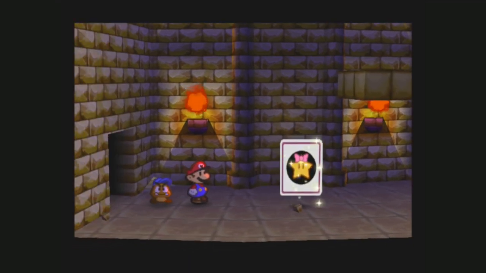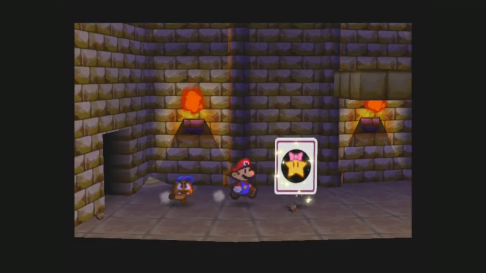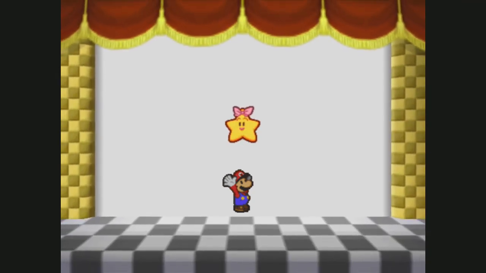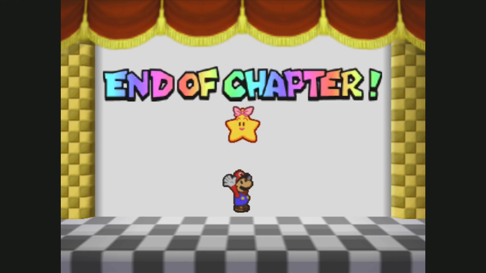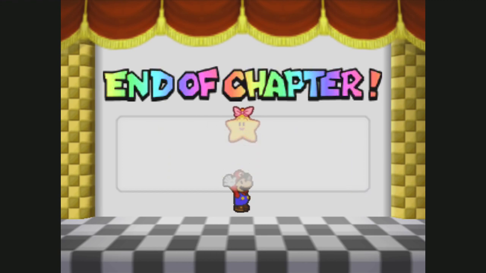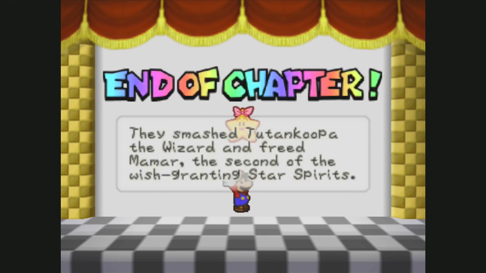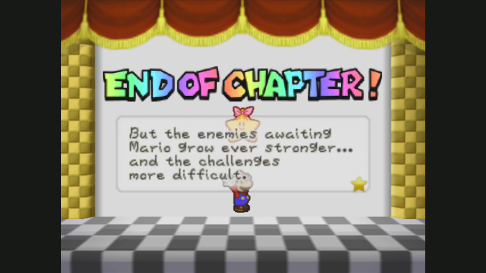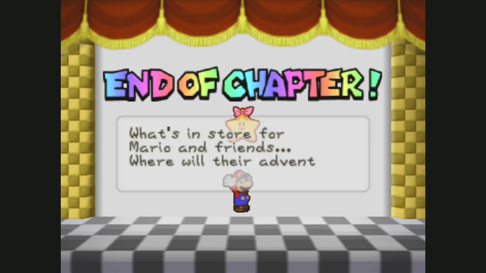But we rescued our second Star Spirit. Awesome. Oh yeah, we should probably pick her up. I got another trading card. End of chapter. Not too bad. Mamar, the second of the wish-granting star spirits. Oh, I think we can take him on. Had a little bit of an iffy section here, but I think we did alright.